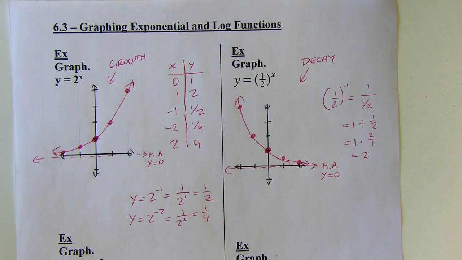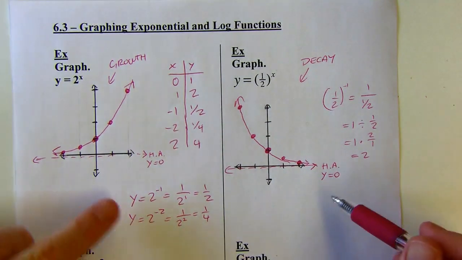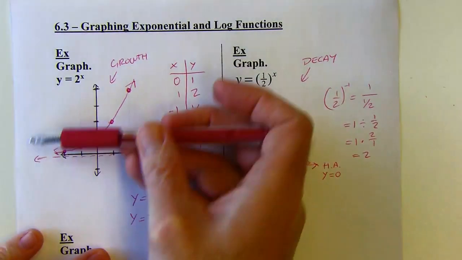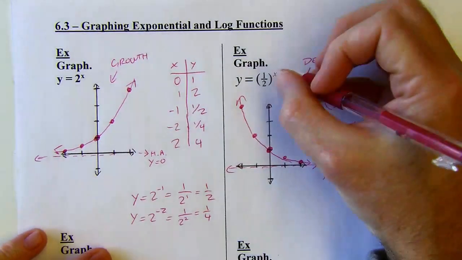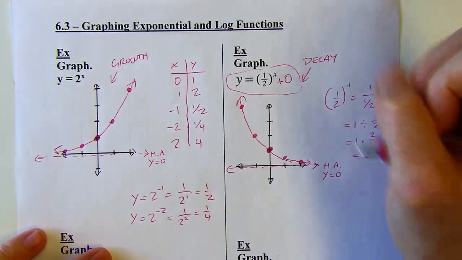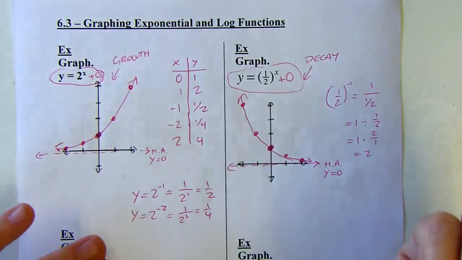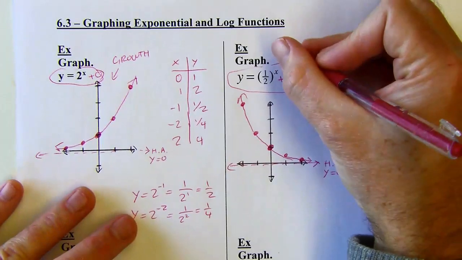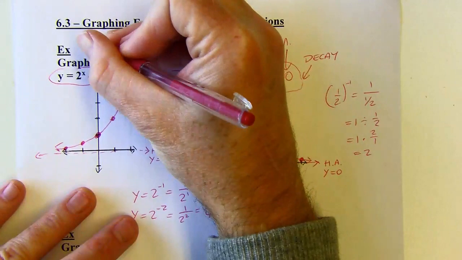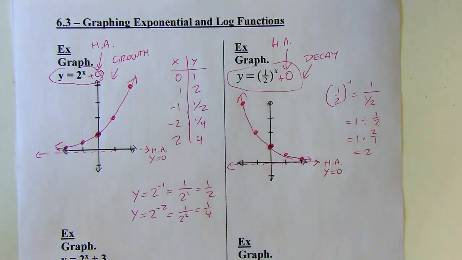Now, the horizontal asymptotes we've seen so far are at the x-axis, but they can move around. They could be higher or lower than that. Now, I could rewrite this equation up here like so, or I could write this one like so, just by adding 0. There's no point in doing that, but this is going to correspond to the horizontal asymptote in both of these.